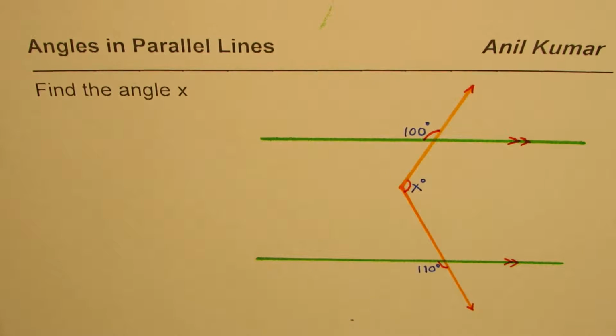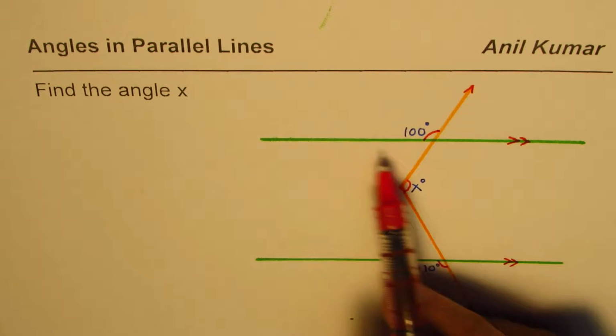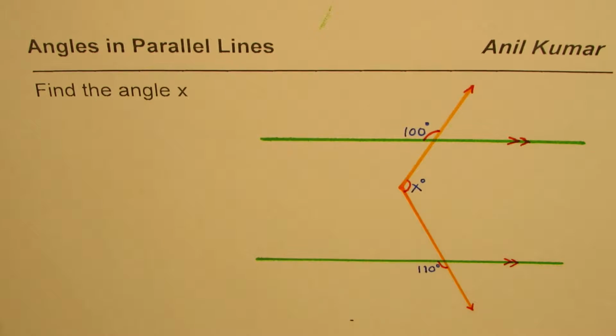Well, it is an approximate diagram. Don't measure these angles to find the right answer, but apply the properties of parallel lines and transversal lines to find the solution. Find the value of x when you're given two parallel lines and the lines as shown. You can pause the video, answer the question, and then look into my suggestion.